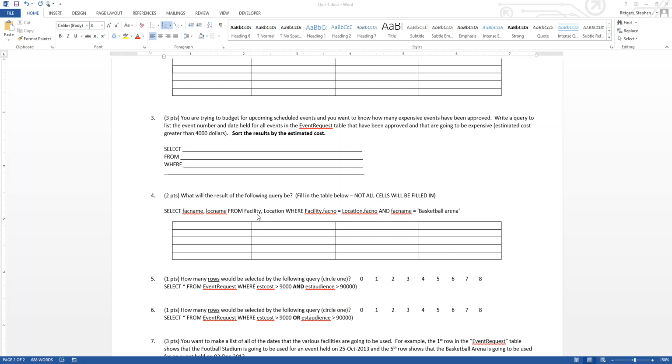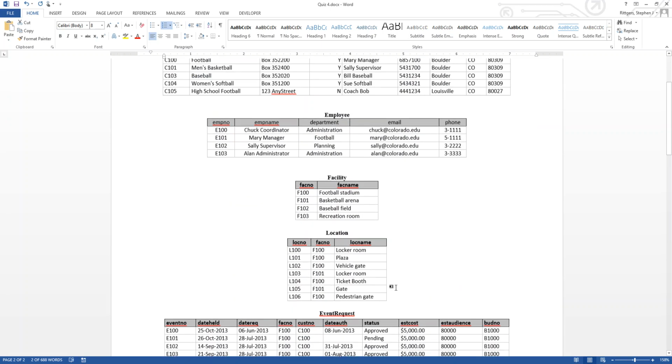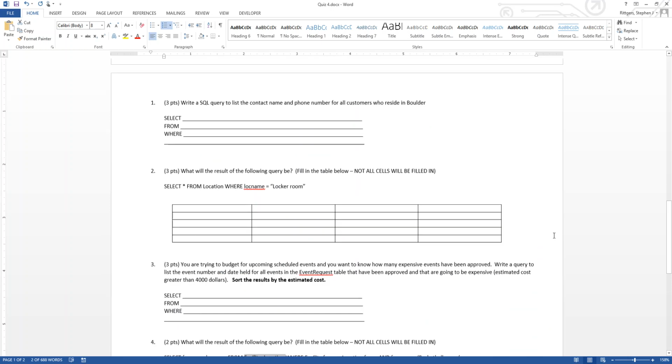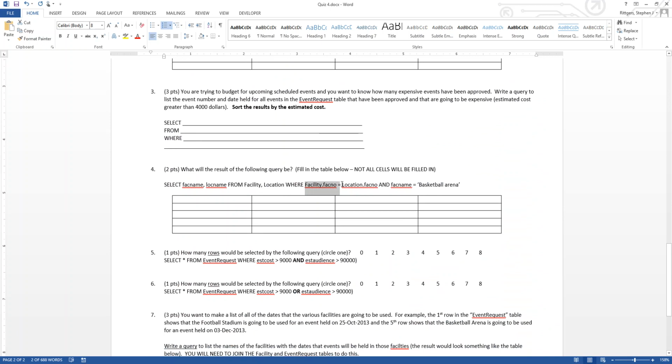Okay, so in this case, we're doing a join, right? Because we know that because we're listing two tables, facility and location. So if we come back up here, we've got facility, we've got location, and we know it makes sense to join those because these locations go with these facilities. So we can see down here, if I look at this locker room, it's got F101, that corresponds with this F101, which is up here, which is the basketball arena. So we're doing a join. We're taking two tables and joining them together to tell us what data to get. And if I scroll back down, this portion right here of the where is what tells it how to join those together. It says which column in one table matches which column in the other table.